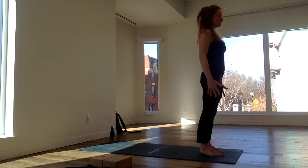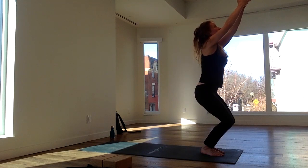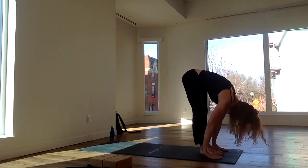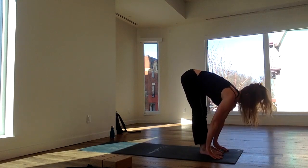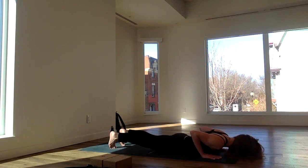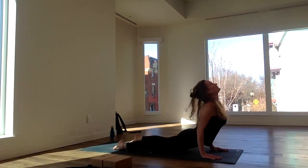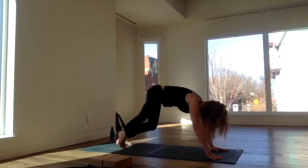Last one, bend the knees, inhale up. Exhale down, straight and active legs. Inhale a little up. Plant palms, exhale, jump back and lower down. Inhale up and exhale back. Pivot left, step your right.